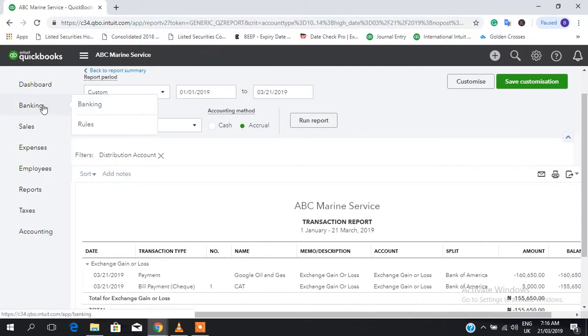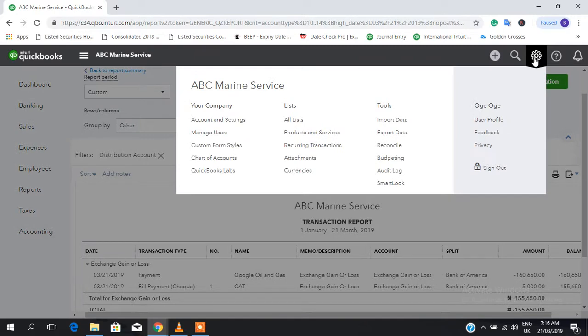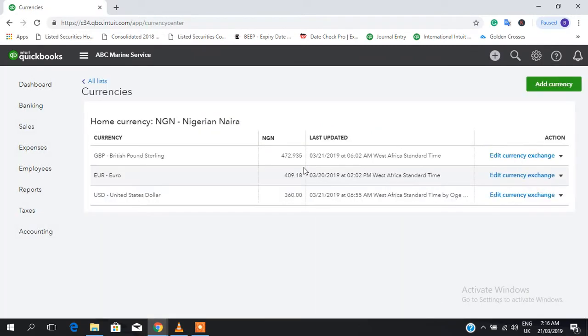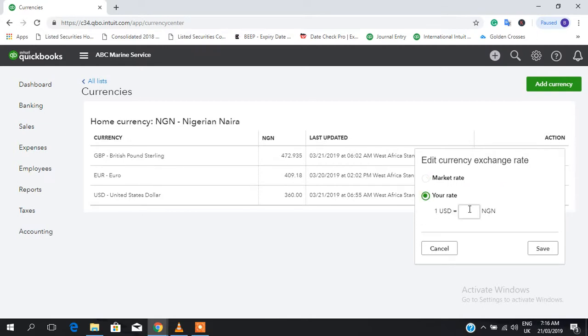Now if I want to update my exchange rate, let's also check unrealized gain or loss. Assuming I update my exchange rate for the day, currency, and I update the rate to 370. You can see 360 is still the rate for the day. So ordinarily your unrealized gain will still be 0, because all the ones we've done so far are related to that transaction. But already we can assume that our exchange rate will always be 360. So let's take our exchange rate to 370.